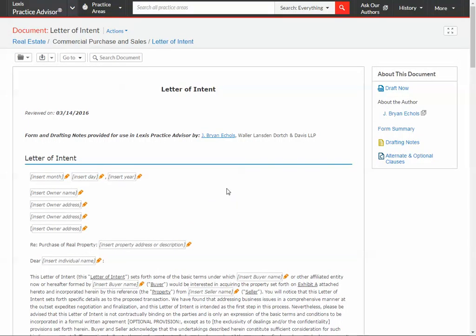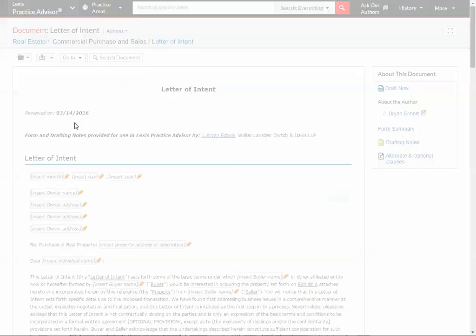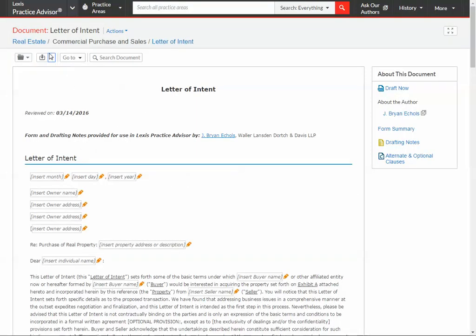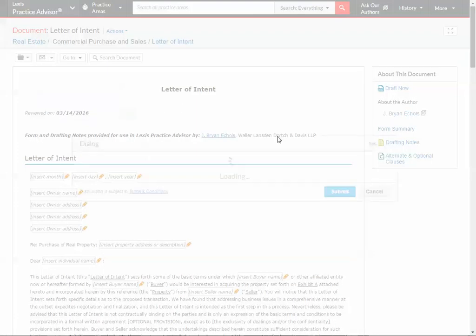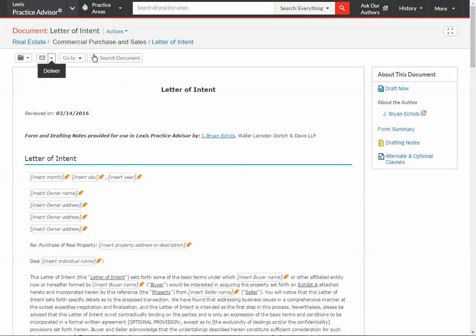So now what do you do with this thing once you get it the way you want it? You can download it in any preference by choosing the settings here. So you can do PDF or you can do Word. The other thing you can do with it, rather than just saving it, you can print it. You can also email it, which is awesome. It'll automatically make it an attachment in whatever document type you decide. If you want somebody to be able to execute it, make it a Word document, you can email it to the person that needs to execute it, and you're good to go.